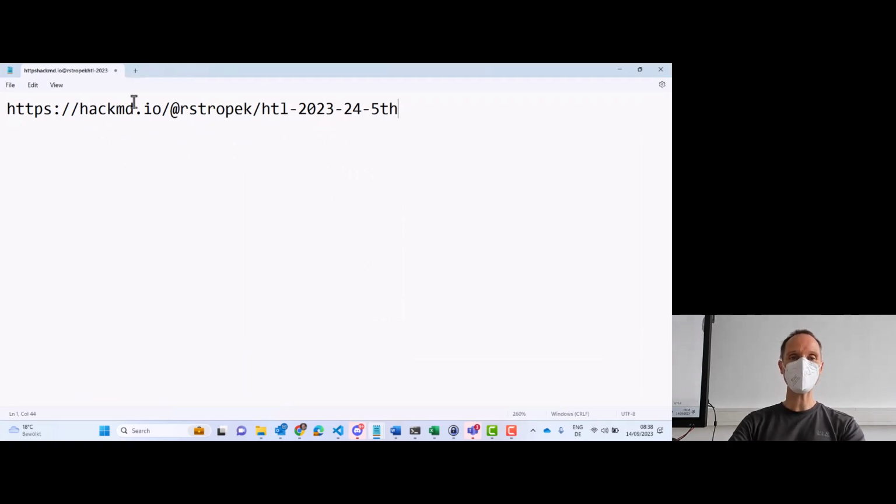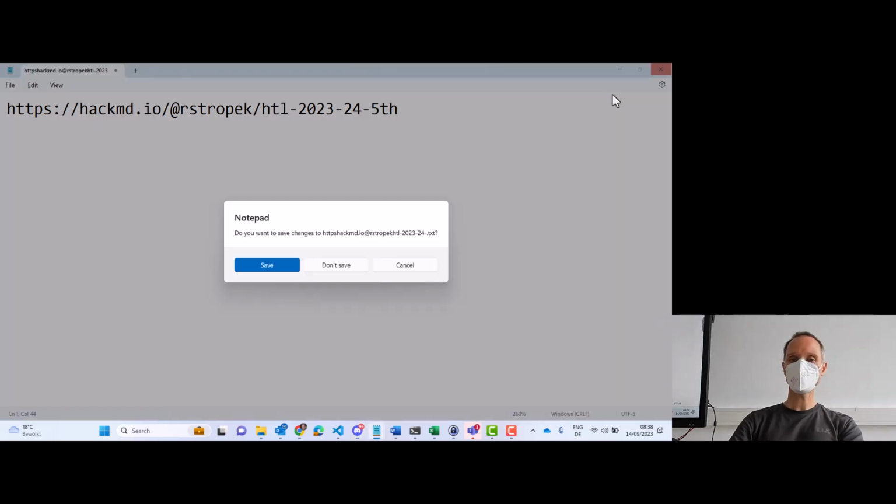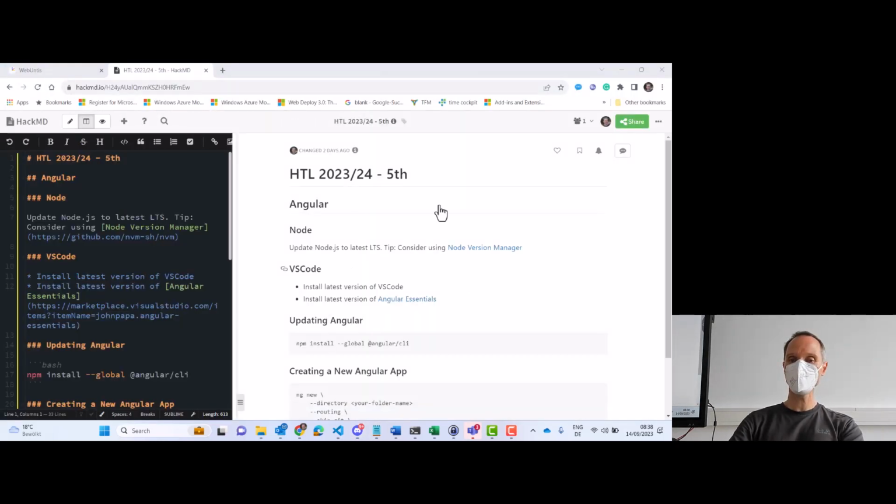I switched to HackMD because I really like this platform. I will now copy this link to your Discord server so that you do not need to write it down. But now you have it on video too. So this is the link to the notes. It's already in Discord. Try to click on it. It should show you something like this one here on the right-hand side.